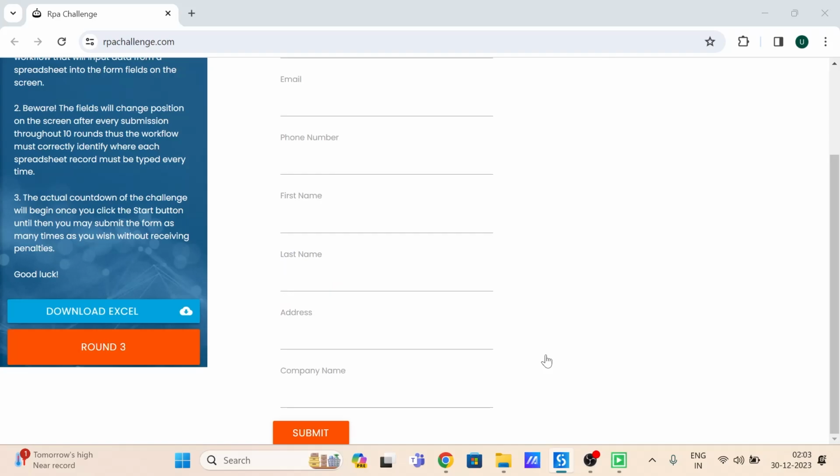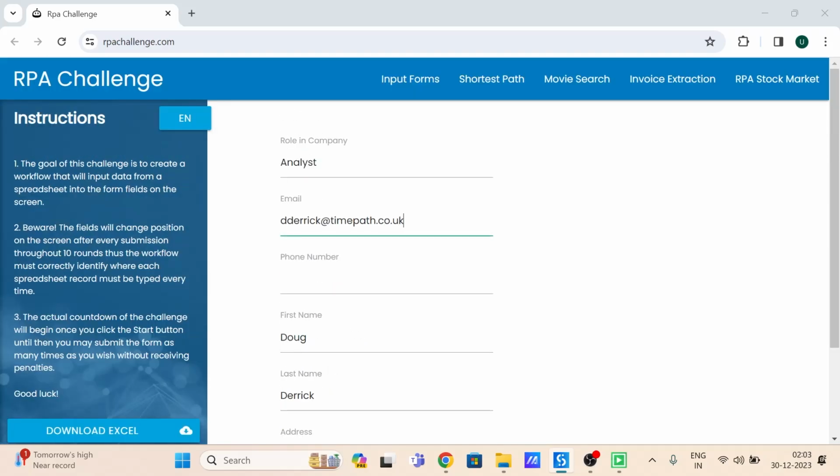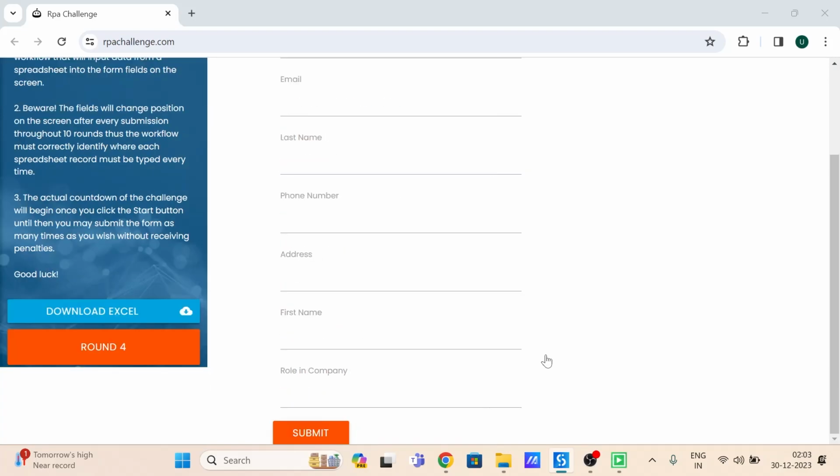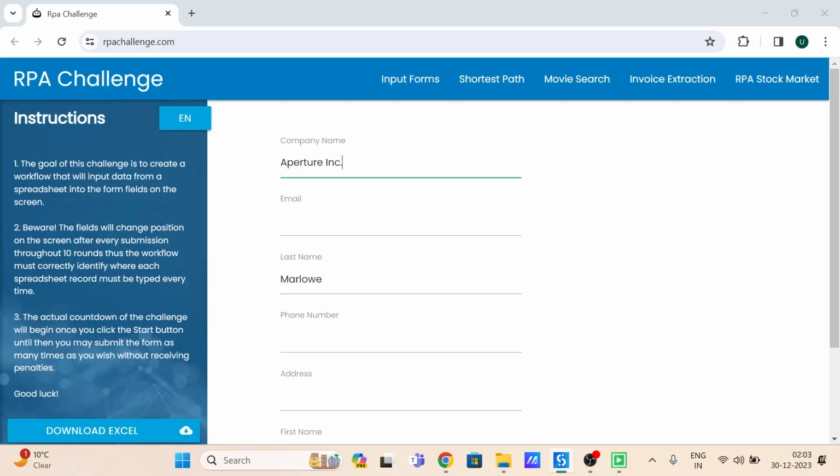So you guys can see how effectively this is getting absorbed in the text fields by using the RE framework, and the round was also incrementing, round 4.